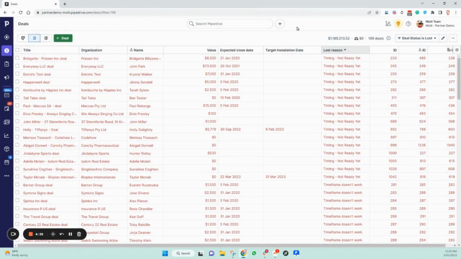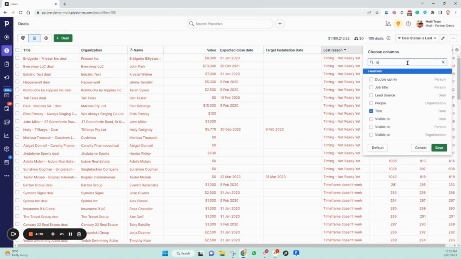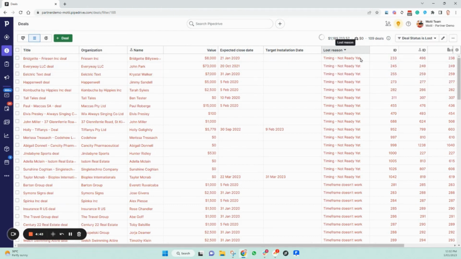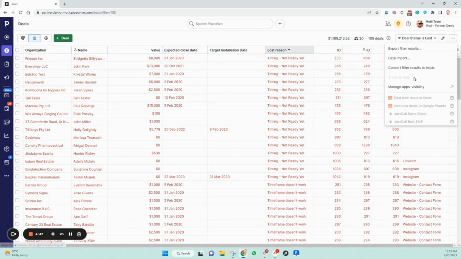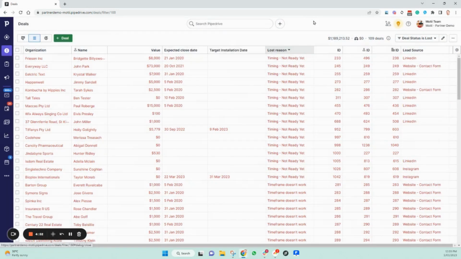And once you've done that, actually, one last thing, make sure that you have the column that contains the data that you want to record, or the column that you're going to delete. So we have that here like this. And then what we would do is do the export into Excel or CSV and save that wherever you normally save your files. And then if you have deleted data that you need, because you've got these ID fields here, you'll be able to restore that data at any stage.